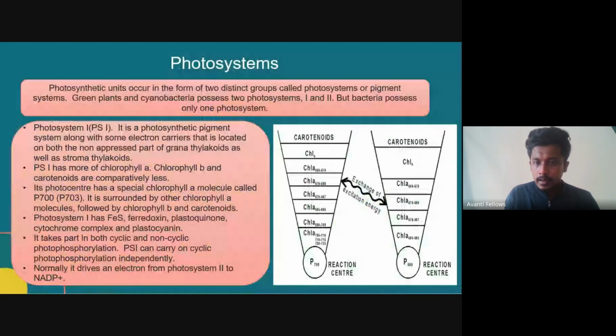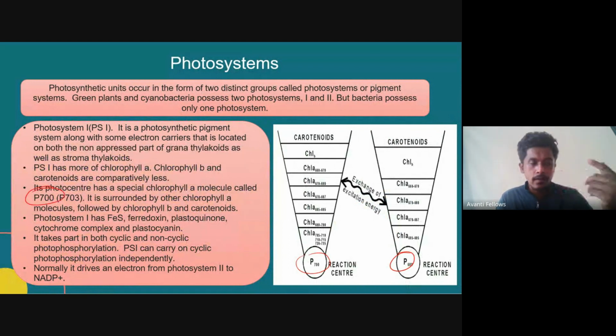Yeah, here it is. You can see here we have one photosystem that can harvest around 700 nanometer wavelength of light, and another photosystem that can harvest around 680 nanometers wavelength of light. Now, photosystem 1 contains the pigment P700, which harvests 700 nanometer light. And photosystem 2, on the other hand, can harvest up to 680 nanometer wavelength of light.